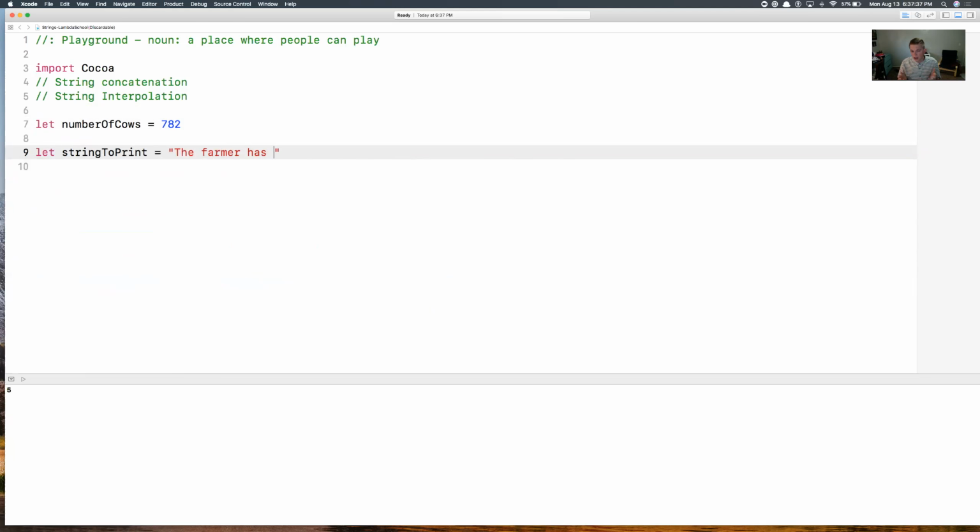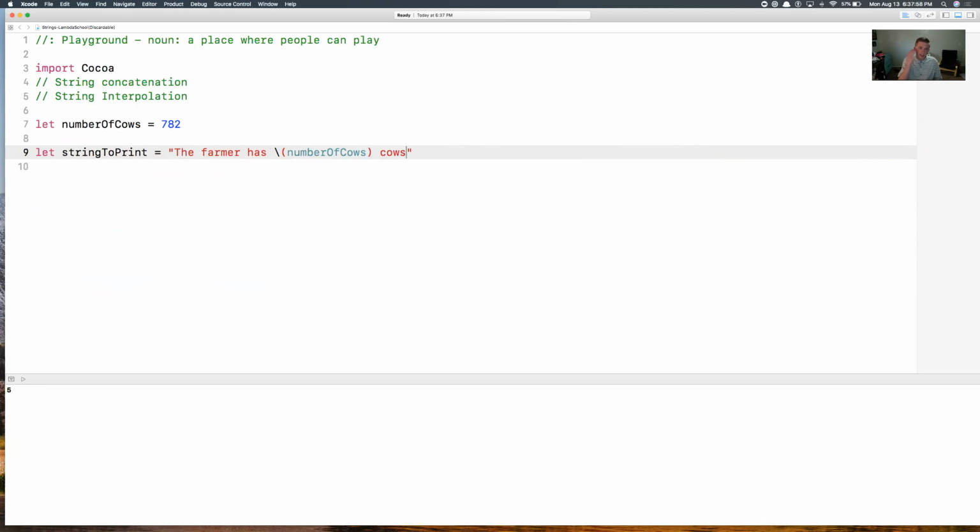At least for now. So what I can do is what we did for escape characters, do a backslash, and then inside these parentheses here, I can put a property, okay? So then I can put number of cows in here. And then I just need to finish this off with cows, right?